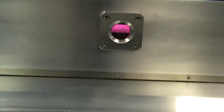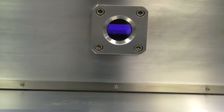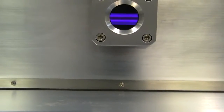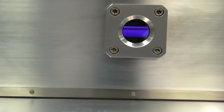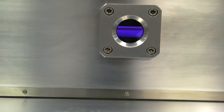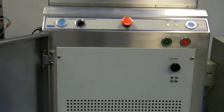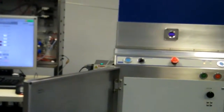Okay, step's over. You can see the system plasma. There's the low frequency. Three, 2, 1, high frequency.